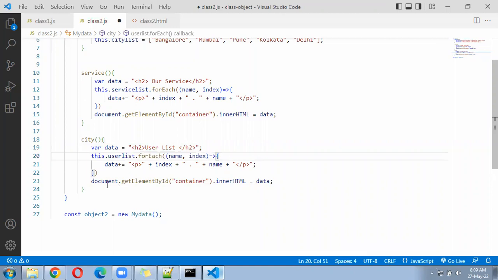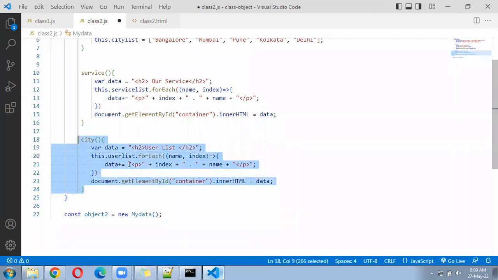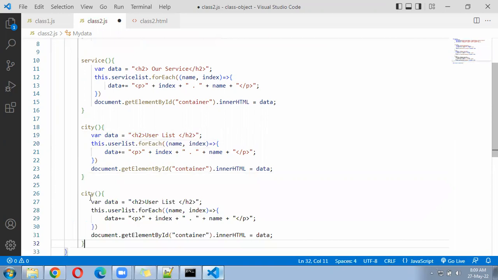Name and index is okay. City forEach. Oh, this is the city function we are taking from user. So we can give call user.